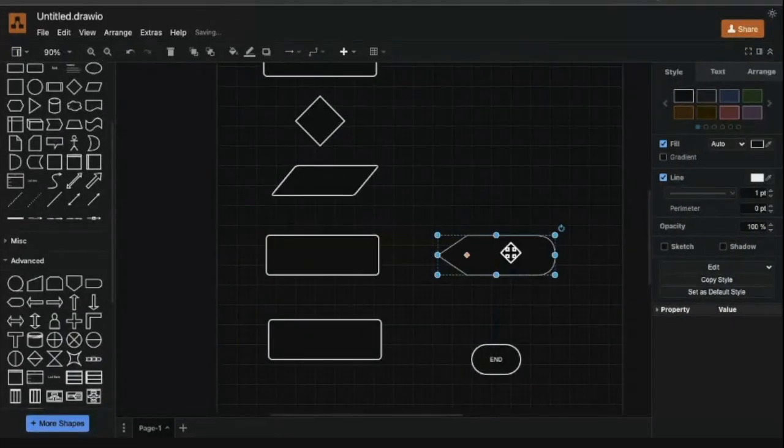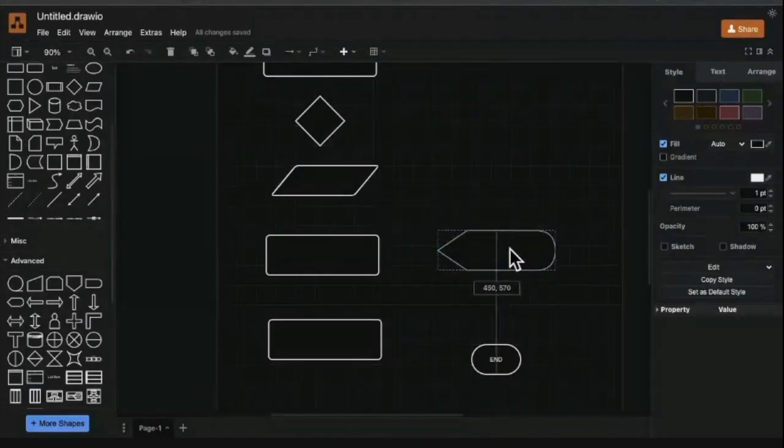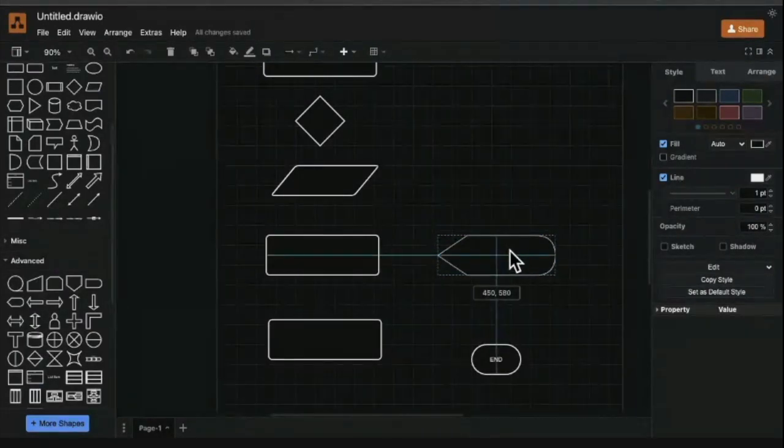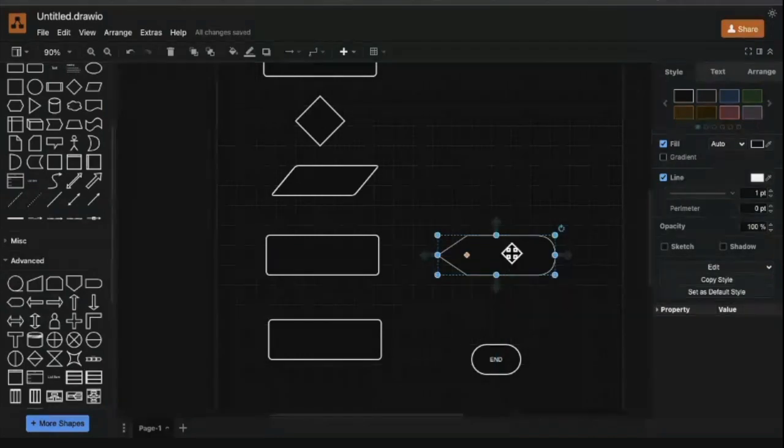So see here, when I am moving it, it gives me proper alignment. See this horizontal line and vertical line which is coming. See this one, so it means it is properly aligned. You don't have to worry whether it will look good or not. Every time you draw these kinds of symbols to make your flowchart, don't only draw the flowchart, but make the flowchart beautiful with proper alignment.